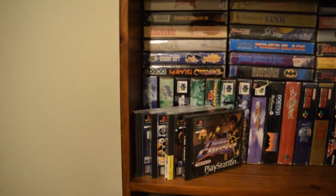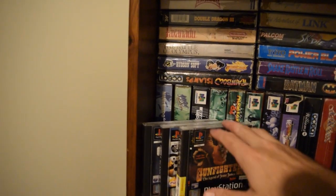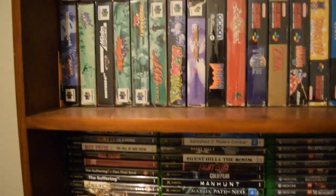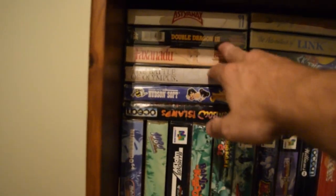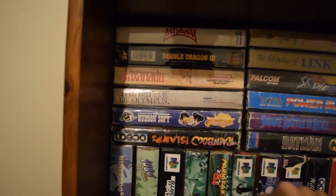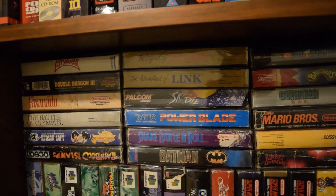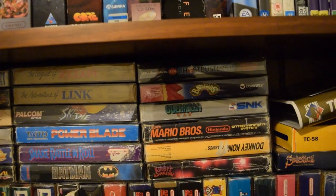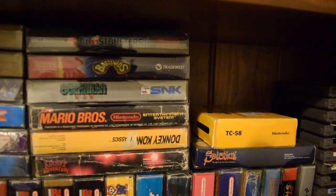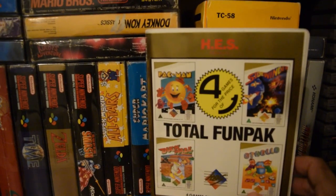Going down the shelf, on the second shelf there are just a few PlayStation shooters at the front, and then it gets into the more retro things. These are boxed NES titles up there in their little protectors. A few of these came from family, a few from friends, and a lot from eBay. There's an Australian knockoff release — an interesting one that I should do a bit of a video on.